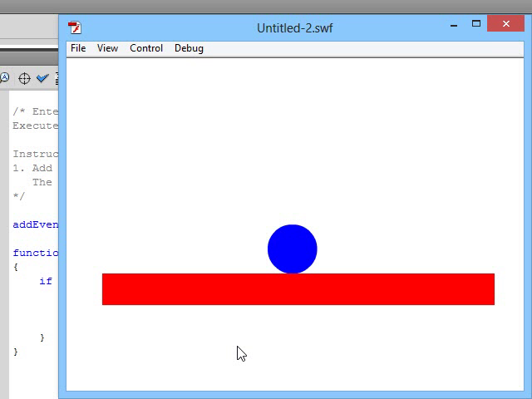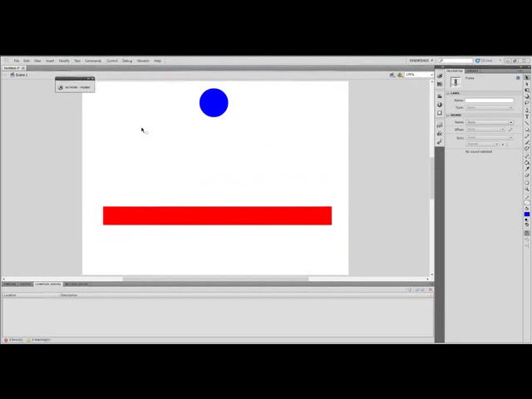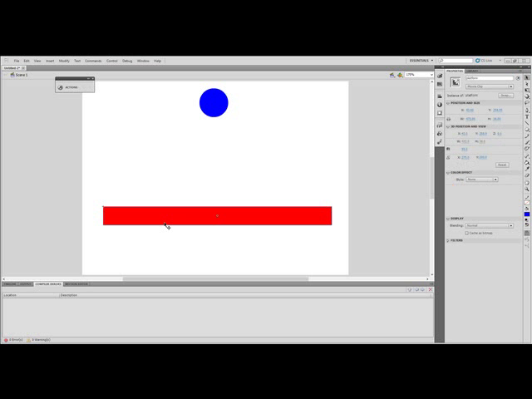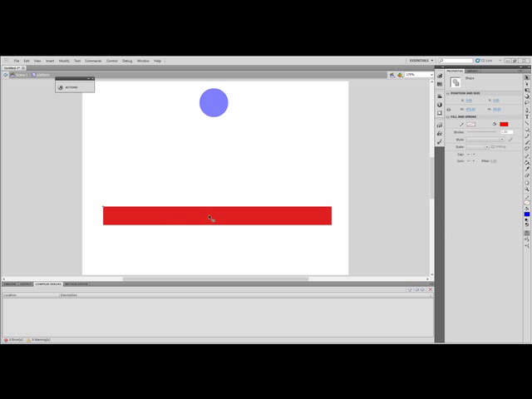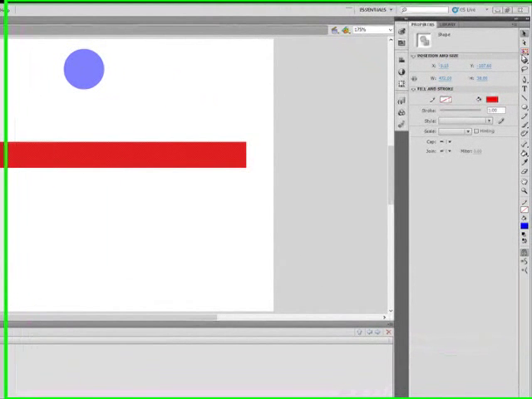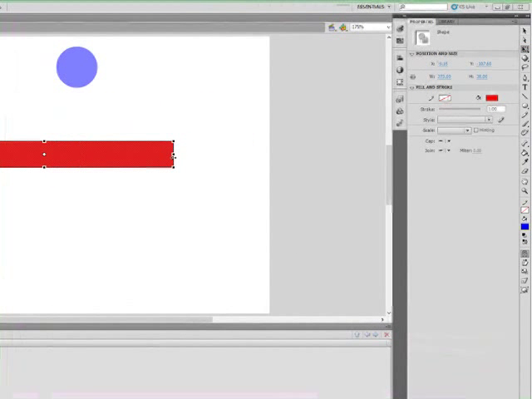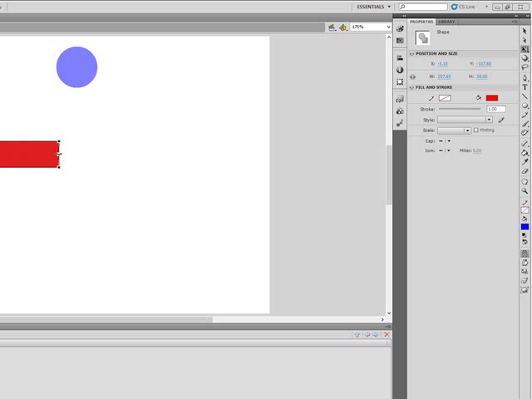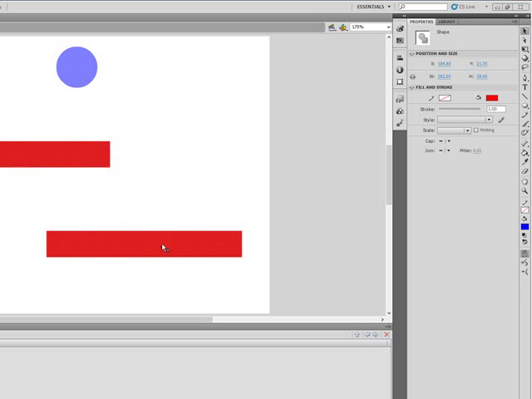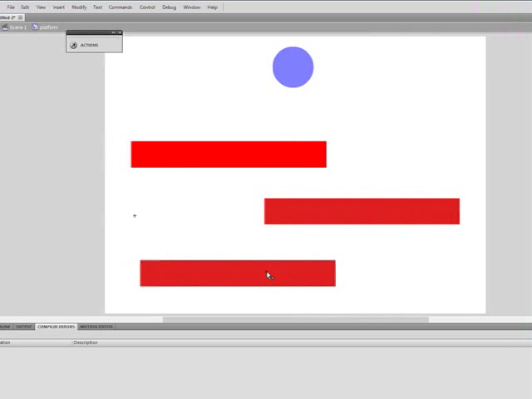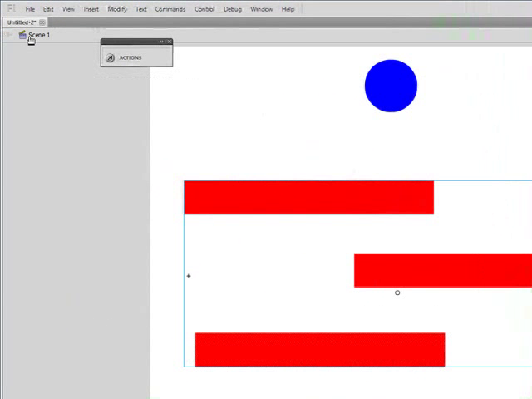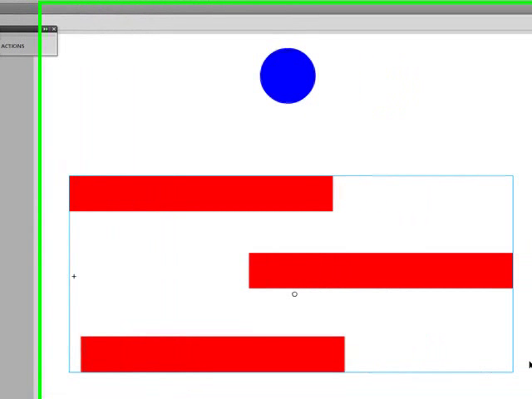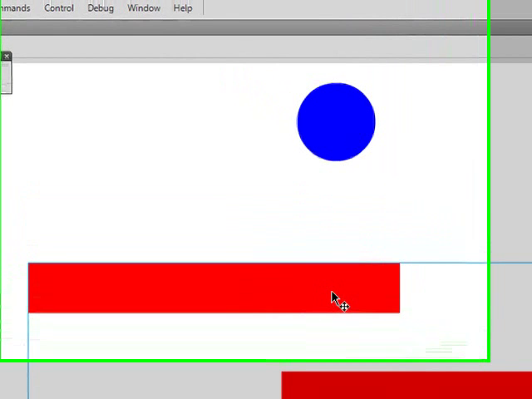Now, why would we do the hitTestPoint rather than the hitTestObject? Well, I'll show you why, and this is a really good way of doing it. Now, this object here is the platform, this whole object. If I go in to edit that, I want to shrink that down a bit. Let's have that bit there, and I'm going to hold down Alt and create another bit, and then have another bit there, and go back. Now you can see the border around all of this, and this whole object is a platform.